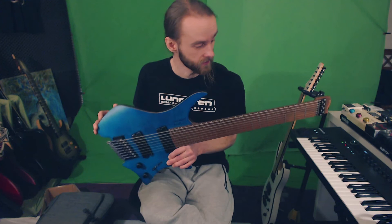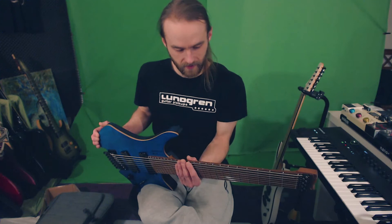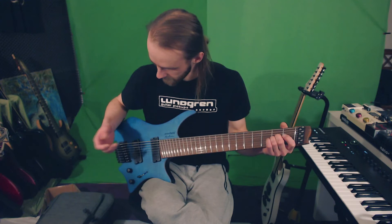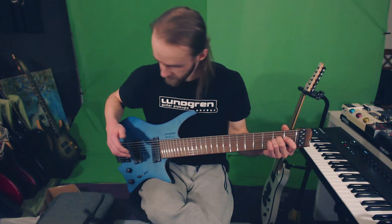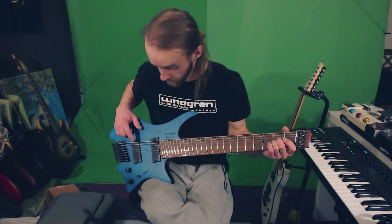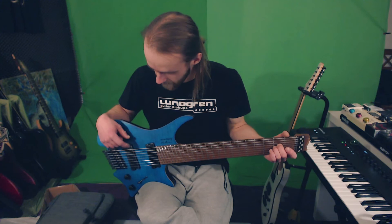So first impressions: I really like the neck, it doesn't feel weird at all — as weird as it sounds, because I've never played one before, but it makes sense right away. And I guess that's a sign of good design. Acoustically it's really resonant, bright, lots of sustain. I still don't know about the pickups and the electronics side of things, but I can't imagine the pickups not being well tuned for this instrument. If I swap them I'll just get my Lundgrens in there, but I think I'll be pretty satisfied with these as well.